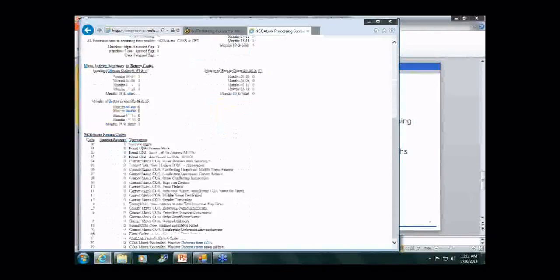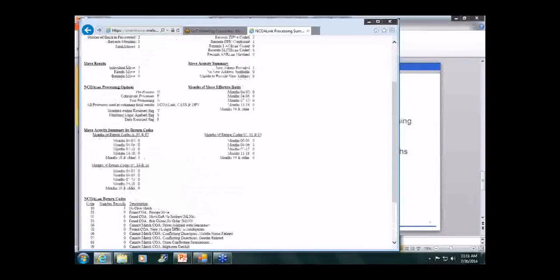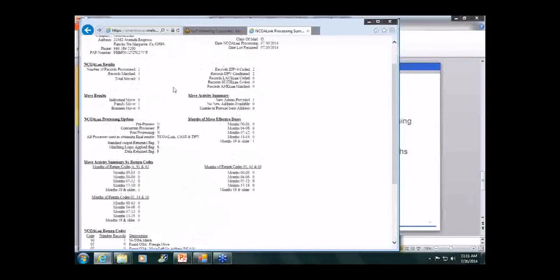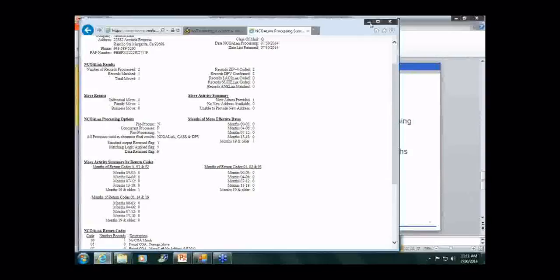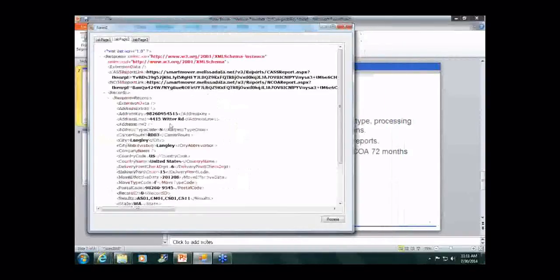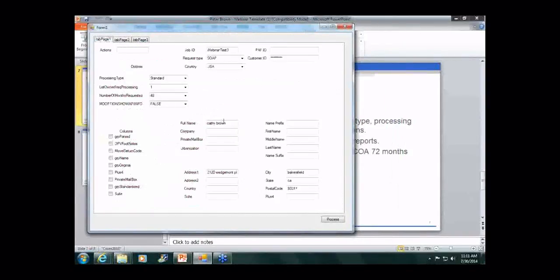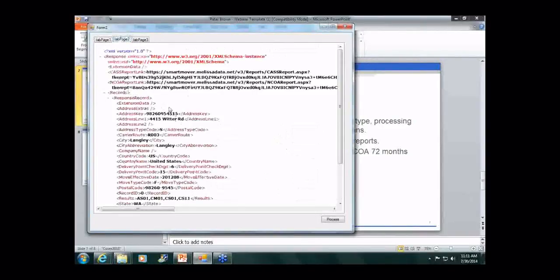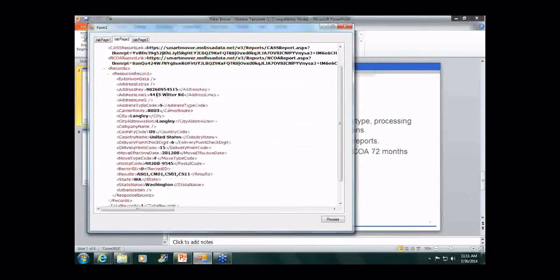It'll show all the number of codes that have been returned for each job and how many have been moved and so on and so forth. Going back to this, you see here that in this record I entered, this person moved from the initial address and has been updated with the new address.